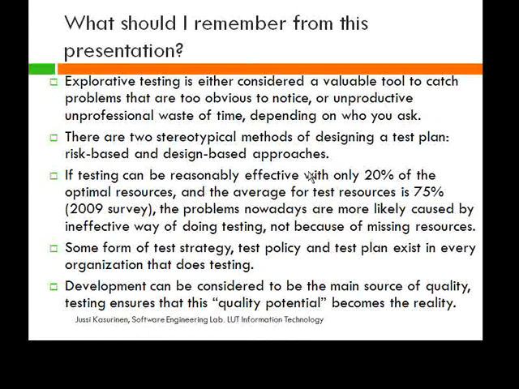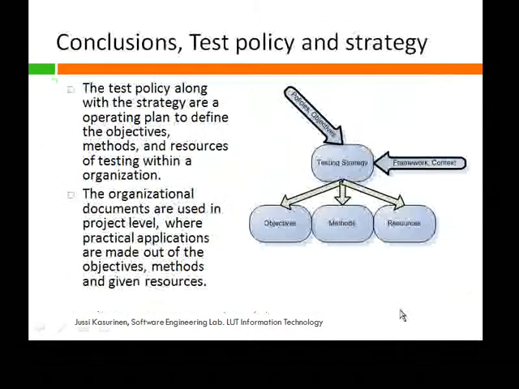Overall, the test process model defined by the standard is usable in different organizational contexts. The concept of strategy, policy, plan exists in every organization. So, in conclusion, the test policy along with the strategy are the operating plan which define the objectives, methods and resources, the framework on which the organization does testing.